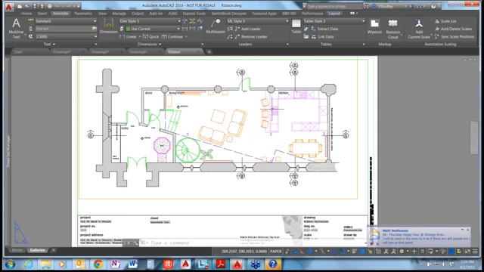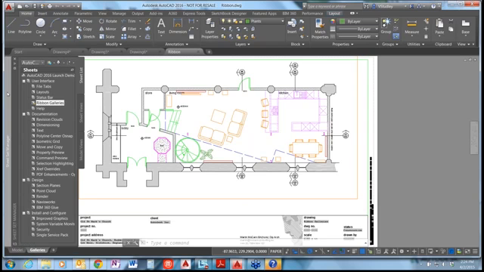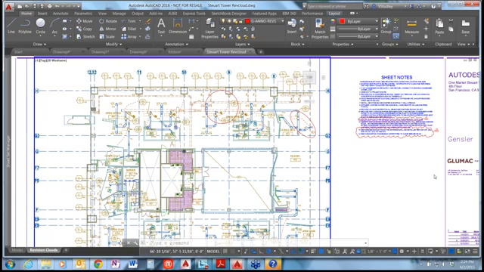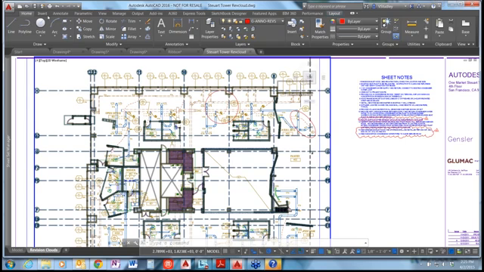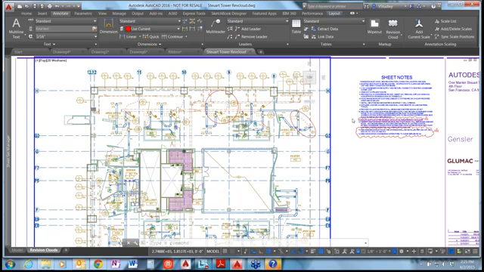All right, let's move on to documentation. So in here, I'm going to open this revision clouds drawing. And under here, there's this revision cloud tool, which you may or may not be familiar with.